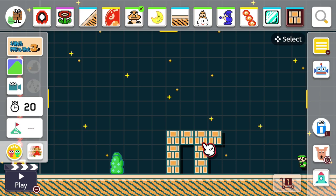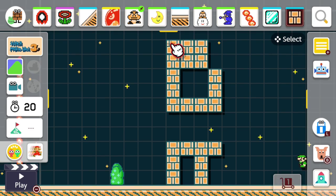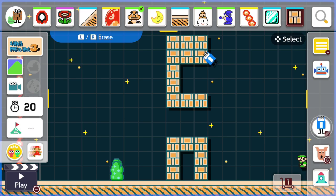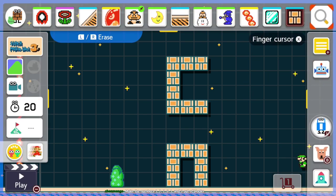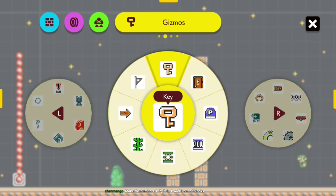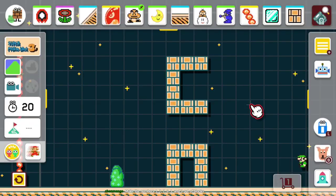Bonsai Bill. I like that idea. That's not neat, though. Oh, I got it! Yeah? Okay. I know what I'm doing. I need a cannon. It's me playing around with the editor, trying to make sure I'm... Go blaster, cannon will work.